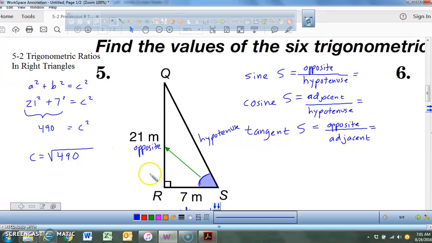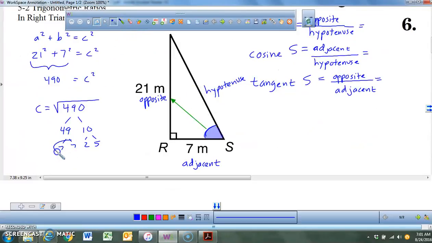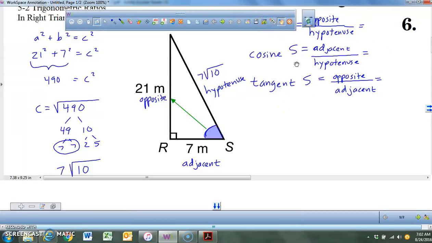But if you have a radical, you have to think about, can I simplify this? So we're going to break this down into factors. A couple of easy factors here: 49 and 10. 49 breaks down to a 7 and a 7. This breaks down to a 2 and a 5. Square roots look for groups of 2. You need to have 2 of them in order for it to come out, because the square root of 49 is essentially 7. So the 7 comes out of the radical, and what stays inside? The 2 times 5, which is 10. So this hypotenuse right here, we're going to label it, that distance is 7 radical 10, simplified as a radical. So we're going to use this, and we're going to set this up over here.